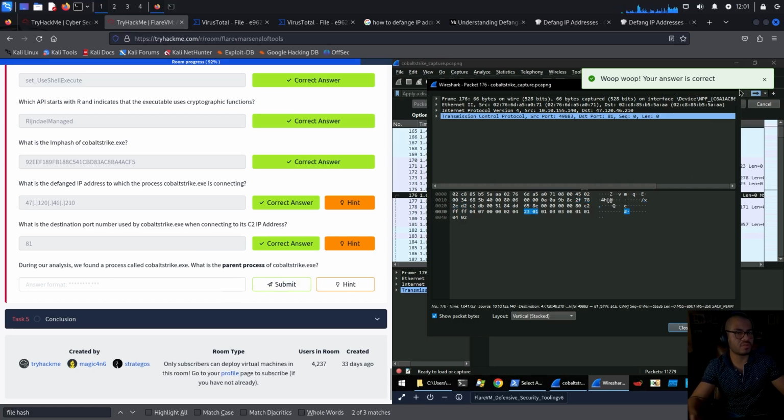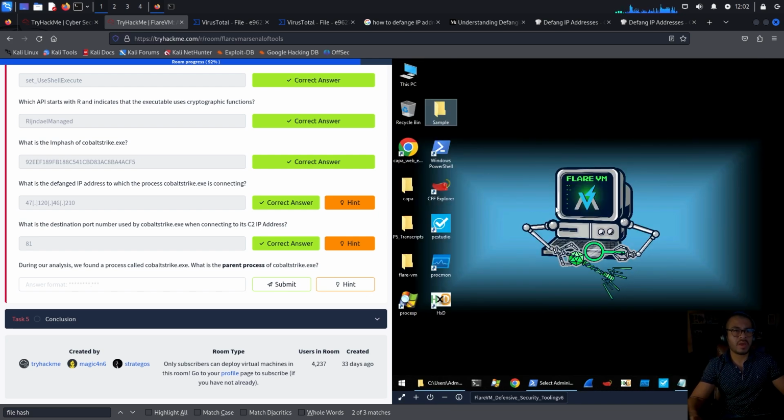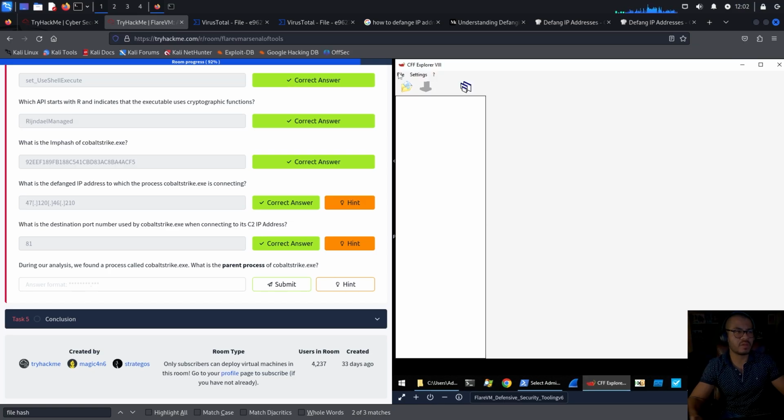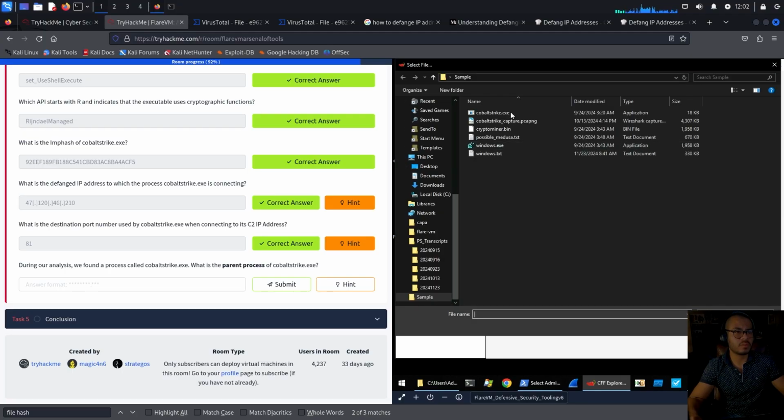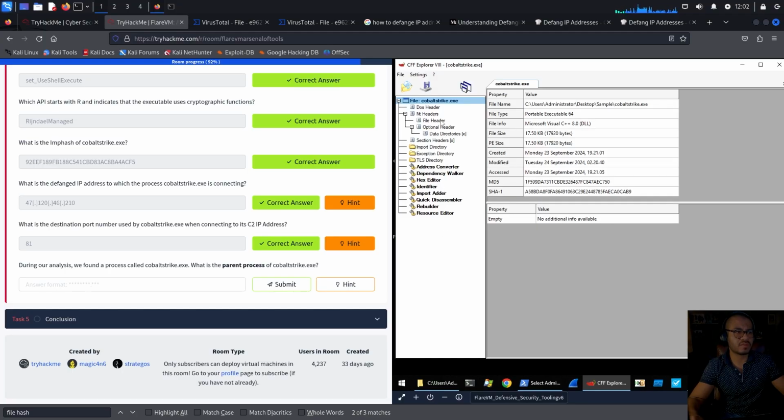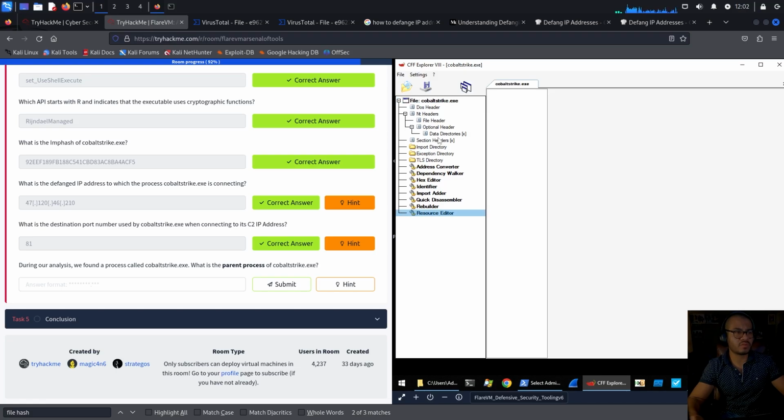During our analysis, we found a process called cobaltstrike.exe. What is the parent process of cobaltstrike? Okay, but parent process of cobaltstrike, we should be able to check that with which tool? CFF Explorer probably. File, open, cobaltstrike.exe. I don't think this was the one.